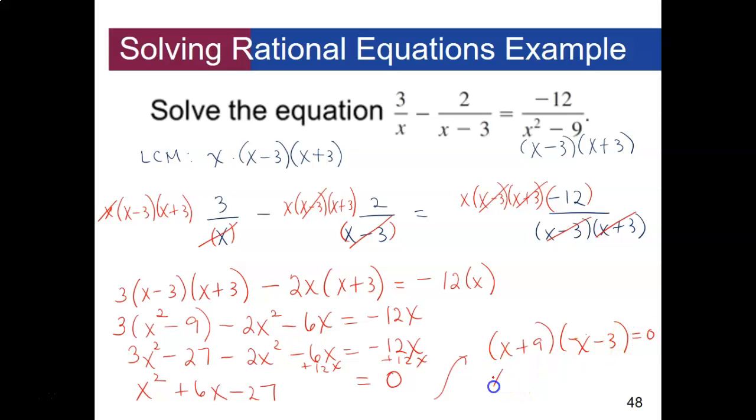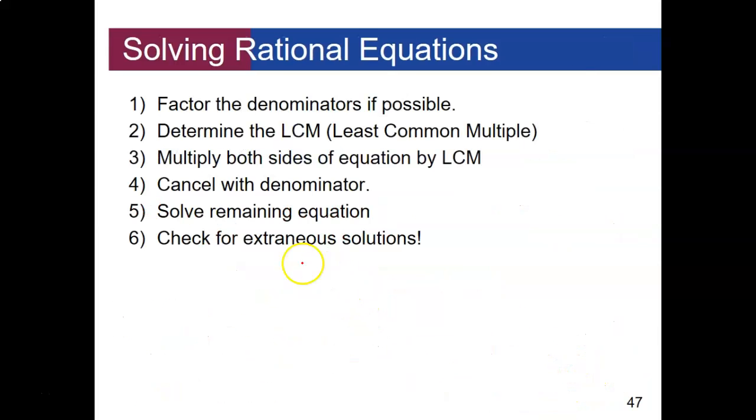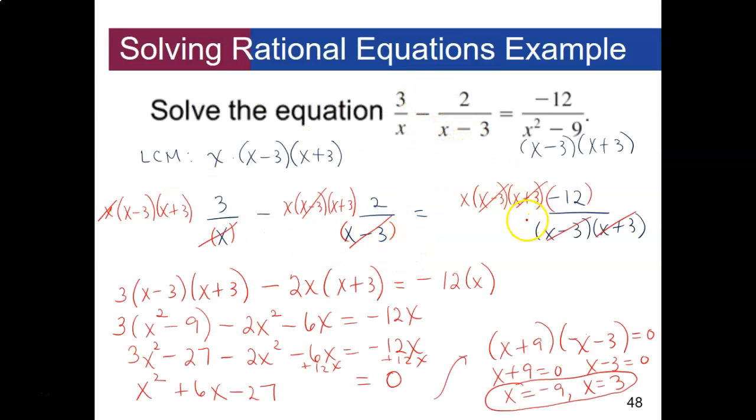So I'll set each of these equal to 0 and solve. And so I get -9 and also 3. And our inclination is to circle our answer and feel very proud of ourselves and move on to the next problem. The problem with these is we do have one additional step, and that is to check for these extraneous solutions or solutions that cause us a problem with our domain restrictions.